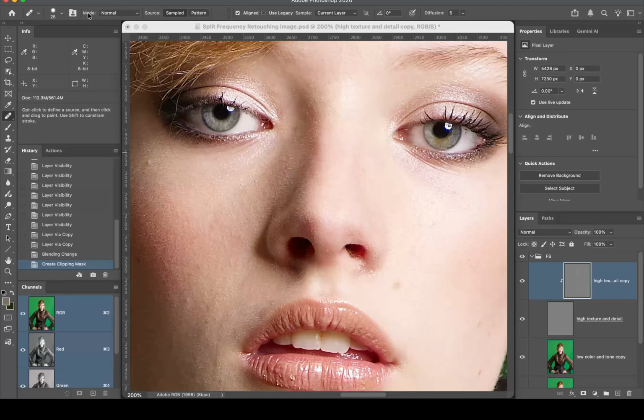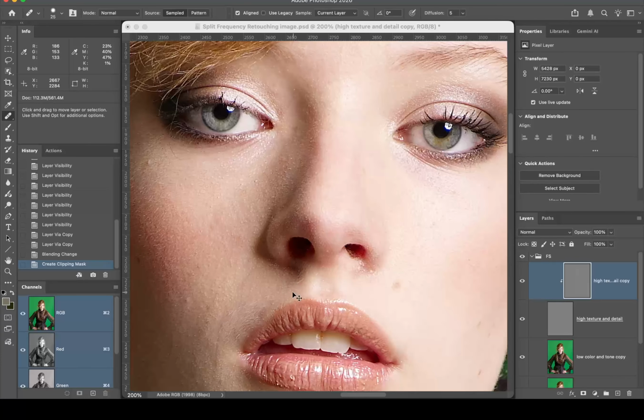Again, it's going to stay as a normal blending mode. The source would be sampled. These are pretty much the default settings. Go ahead and leave it as aligned. And then again, you want to make sure that you click on the drop-down menu and set this to only current layer. Otherwise, you can run into mixing layers, and you'll know right away because all of a sudden this girl will turn neon yellow wherever you're trying to do your work, and that's not what we are hoping to get. Okay. So with all of that said, we are going to start to do some work on this.